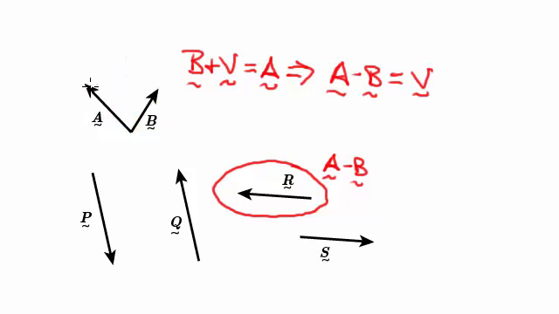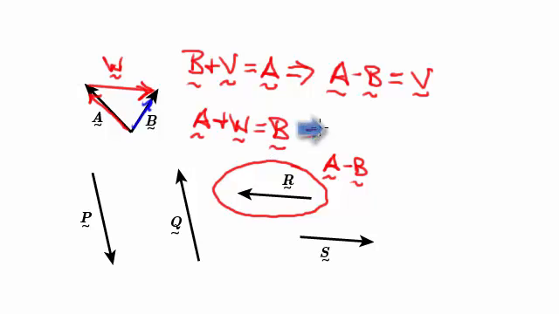So if I define a vector that goes from A over to B, this thing will be pointing that way this time, and let me call this vector W. Notice that A and W are in tip-to-tail order. So if I take vector A and add to it vector W, what I get is vector B. So A plus W is equal to B. Rearrange the terms again, I get B minus A is equal to W. So there we go. A minus B was the V. B minus A is the W.